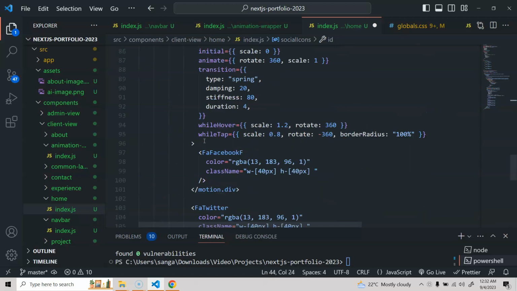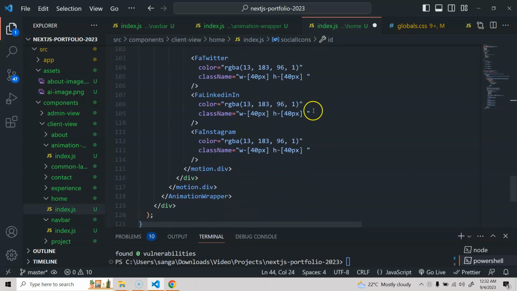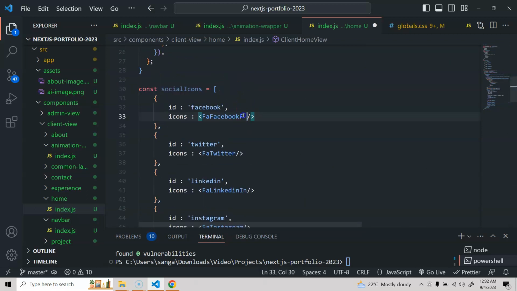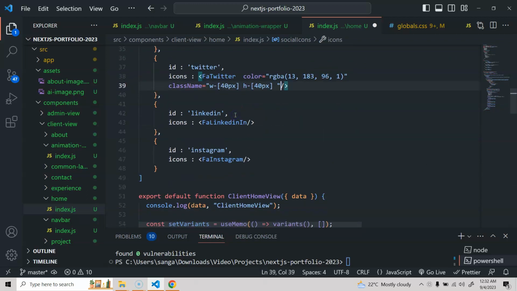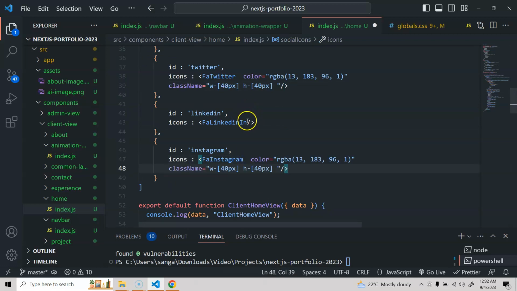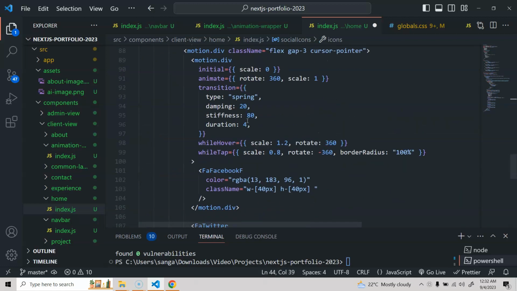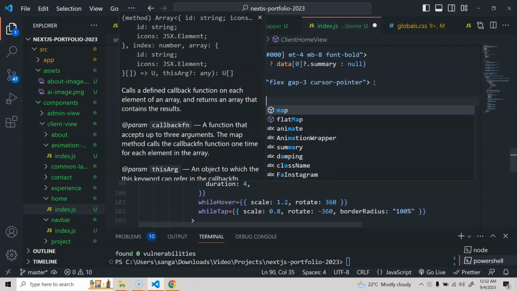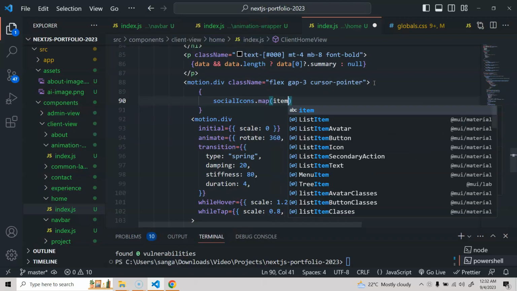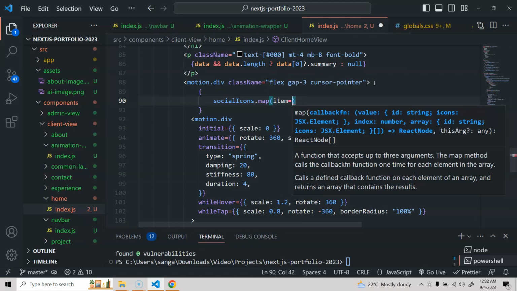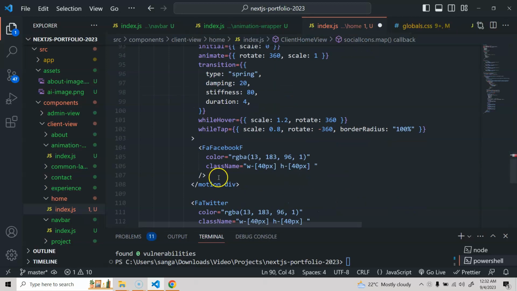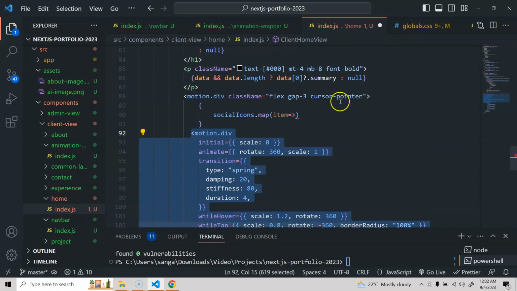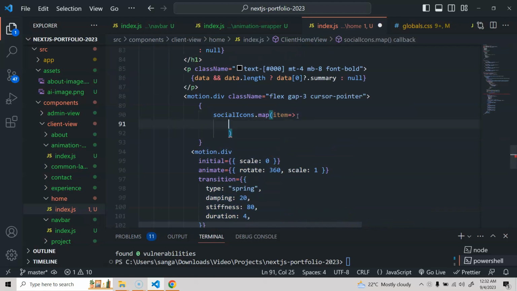Instagram. Now for all of this I'm going to use this same property here. So I'll paste it here. Same for this one, and this one. So now what I'm going to do, I'll just map this. So we'll do socialIcons.map. So this will be item. Now what will happen, see, this will return this motion.div for each and everything. Okay, and we'll paste it here.